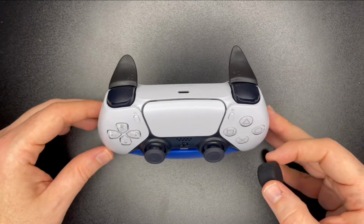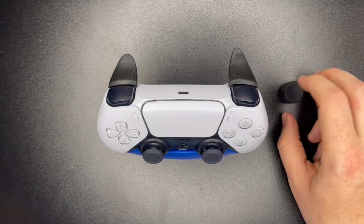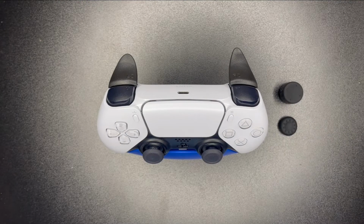So I'm going to be playing with one here that's a little shorter, one here that's definitely longer, the long scope piece here, and then I didn't really talk too much about it, but they did include a smaller grip there. So 4 different things come in this kit. I'm going to try them all, and I will report back. It'll be a jump cut at some point in the next day or two. For you, it'll be seamless.